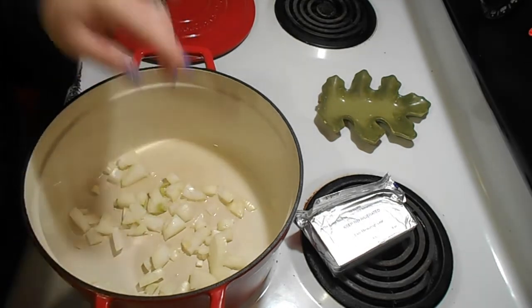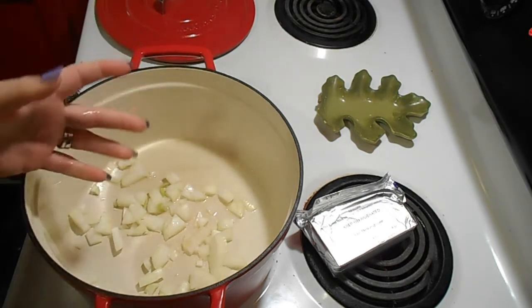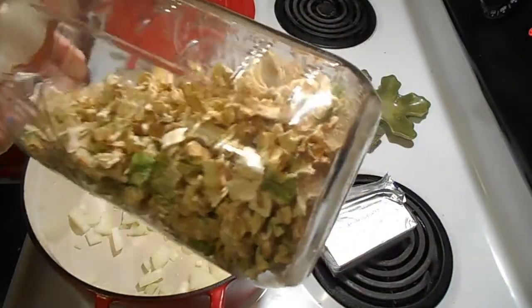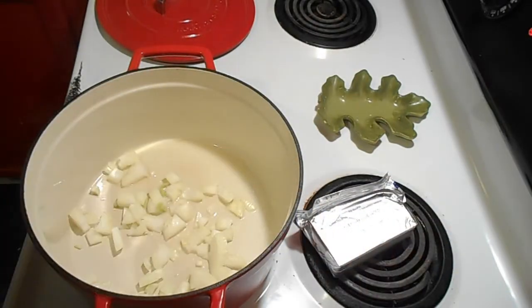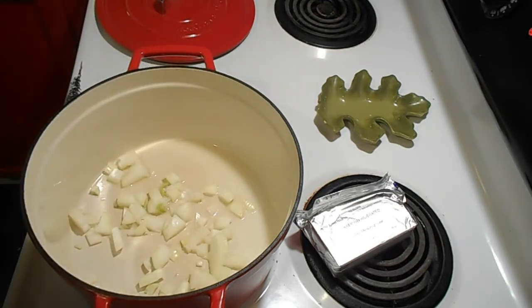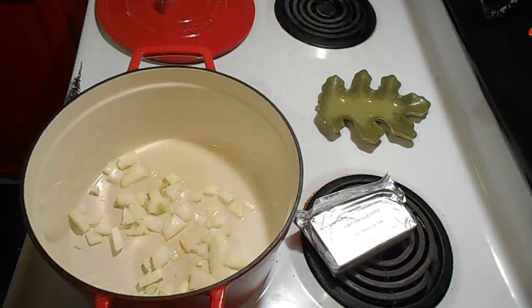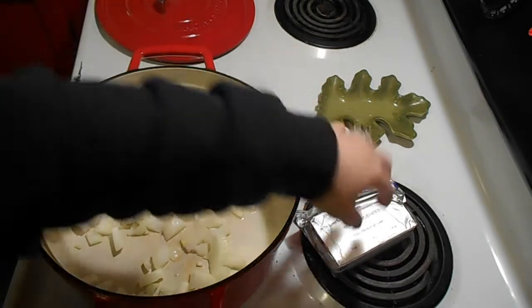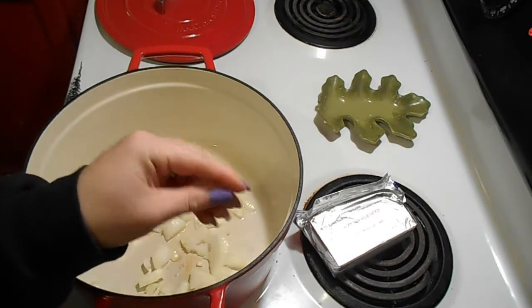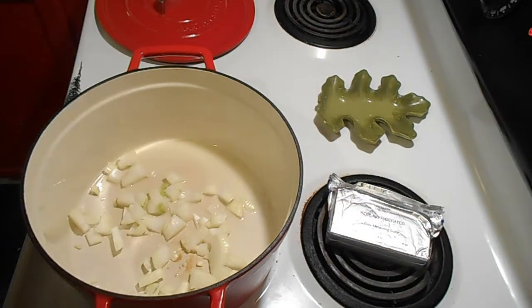In my pan I have a little bit of oil and some onion — we're going to get those sautéed up. We'll be using some diced tomatoes with green chilies, dehydrated zucchini and yellow squash, oregano, garlic powder, parsley, cumin, chili powder, a can of white kidney beans or cannellinis, turkey bone broth, and some corn. I also have cream cheese that's been sitting out to reach room temperature, because cold cream cheese won't mix in as well. I have one block plus some heavy cream for the end, and salt and pepper.